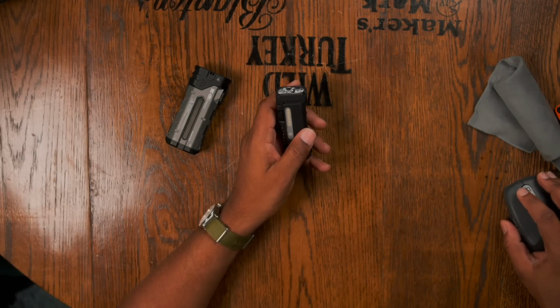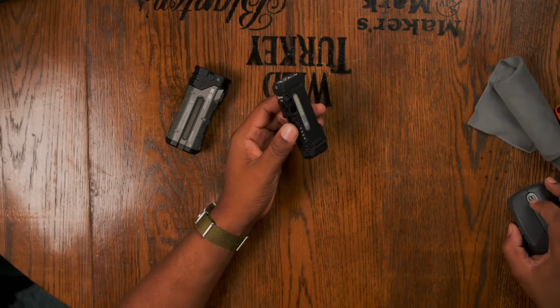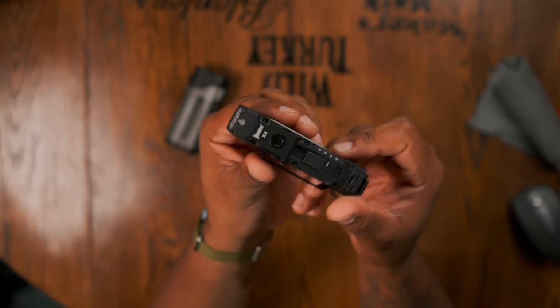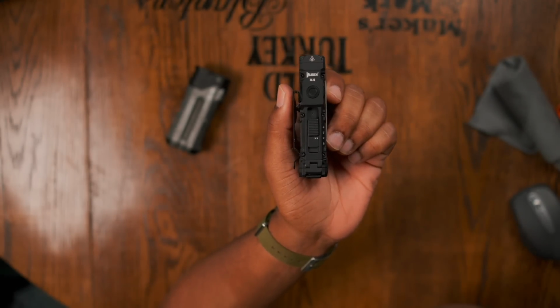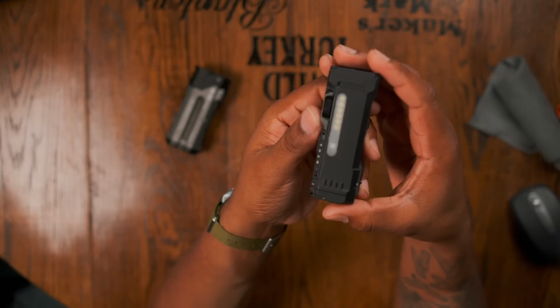I got the Wubin X4. The Wubin X4 is funded on Kickstarter. Wubin has everything that they have ever funded on Kickstarter. They always make it to production. Okay, so I probably will do a video on this. I don't know about it yet.